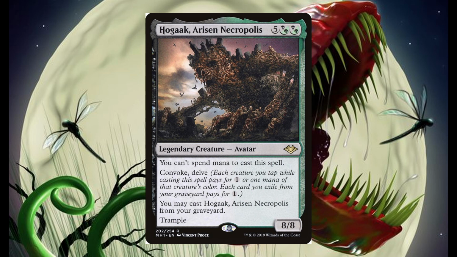Neat. And Hogaak, Arisen Necropolis, is an 8/8 trampler that says you can't spend mana to cast this spell. It also has Convoke and Delve. You can also cast Hogaak from your graveyard if you want to. So he's a big threat that keeps coming back, and he gets to trigger the Kodama when he does.